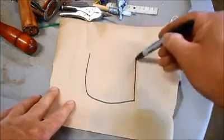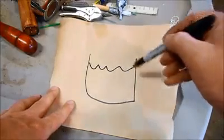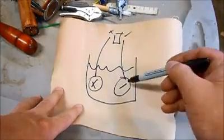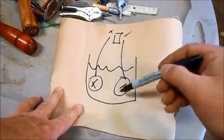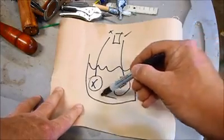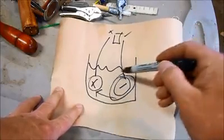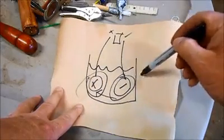So I'll just have a container with liquid electrolyte solution, hook that to a power supply with positive and negative. The part is negatively charged in this electrolyte. The current will flow from negative to positive, transferring the rust from my part over to this anode, and then I will have a rust-free part.